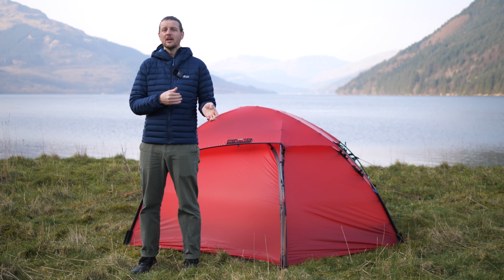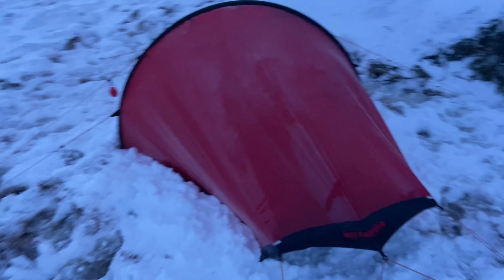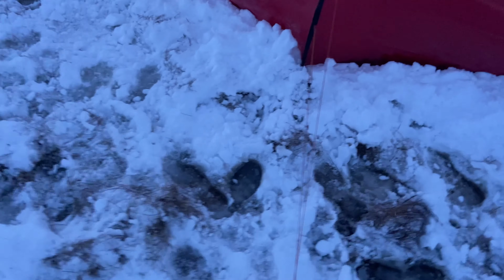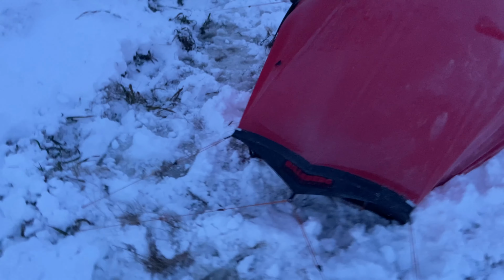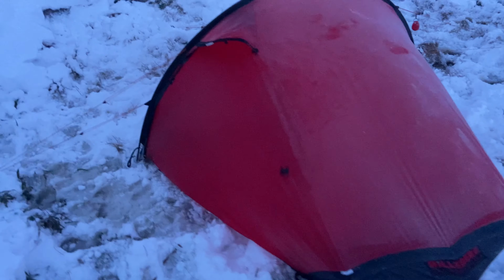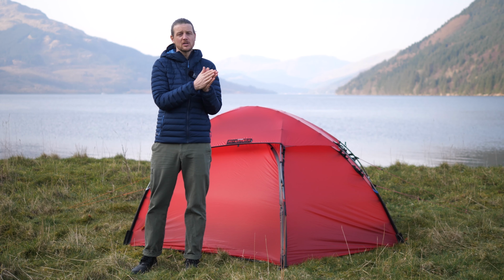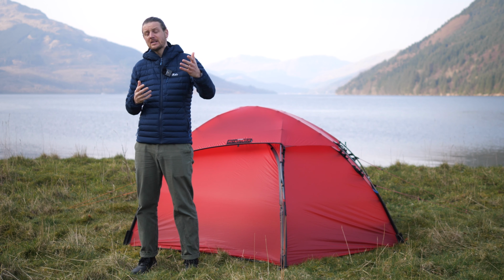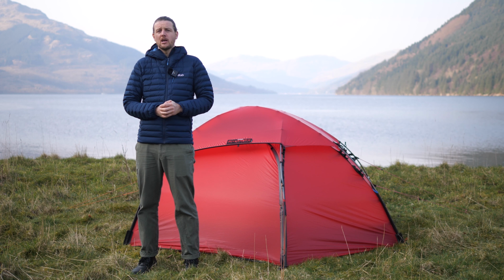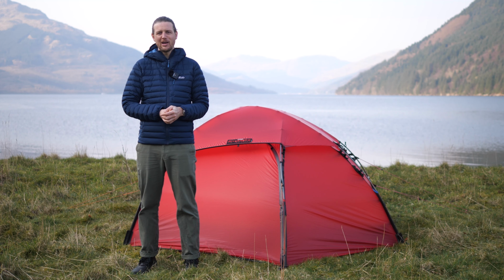What I found is in the winter, particularly this year where I've been up high in lots of snow, I've used actual snow stakes and various different anchors, and you actually add weight rather than saving weight. But if you save weight on the other factors on your tent and you've reduced some of the original weight by changing out your guy lines and so on, taking those extra pegs means you're at least not adding weight to what the original weight was. You're maybe just levelling out to where the original weight was. So, swings and roundabouts. These are all things you can choose to do or not. If you think it's silly, no problem at all. You don't have to change the weight of your tent.